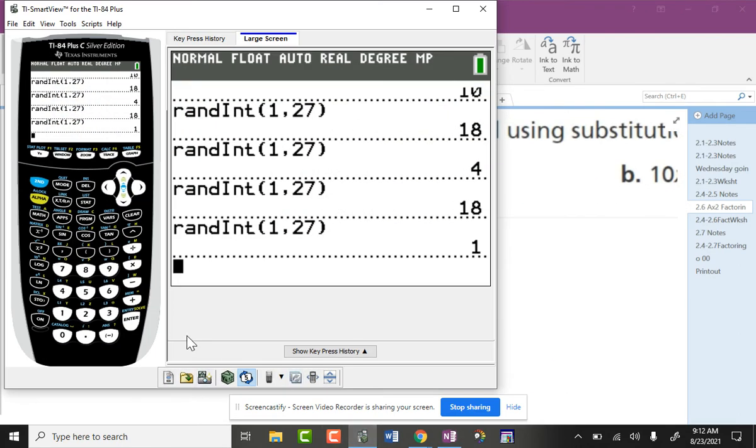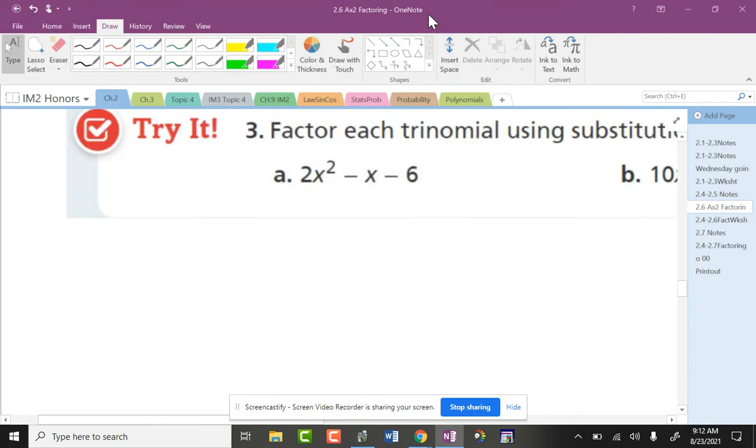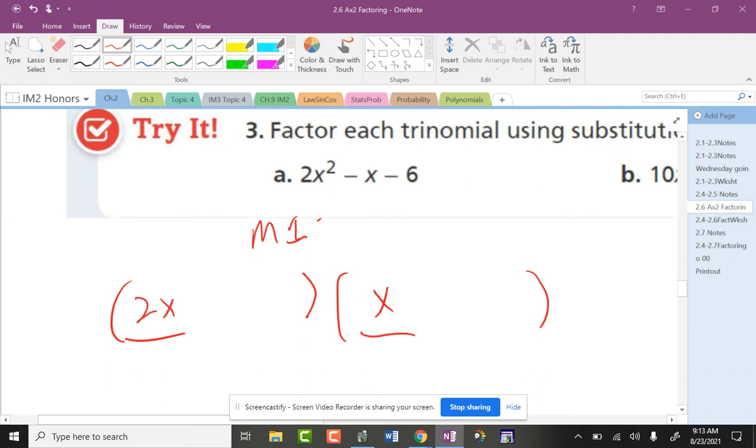So here's my next student. This one is super small numerically. Student number 17, Nathan. We are doing method 1 for sure, which is just unfoil. Method 1. What absolutely has to be in here and here for 2x squared? Wouldn't have to be 2x and x. Yep, and it could be x and 2x. It doesn't matter the order that you put those in, as long as this equals 2x squared when you're done.